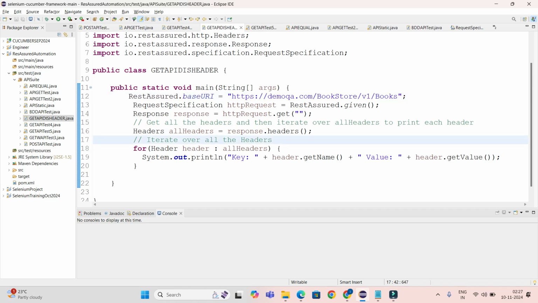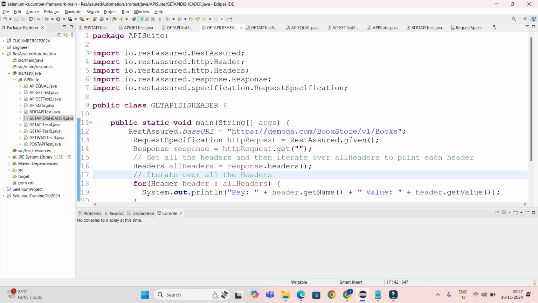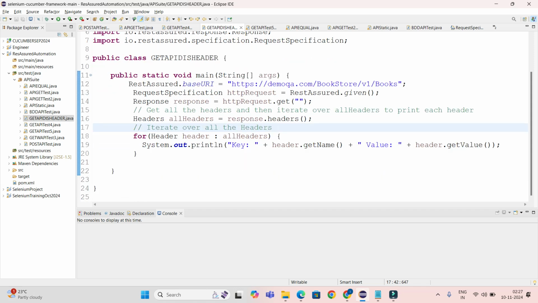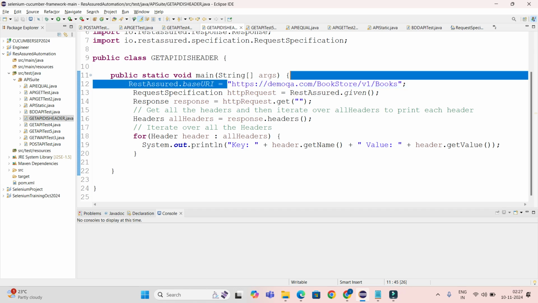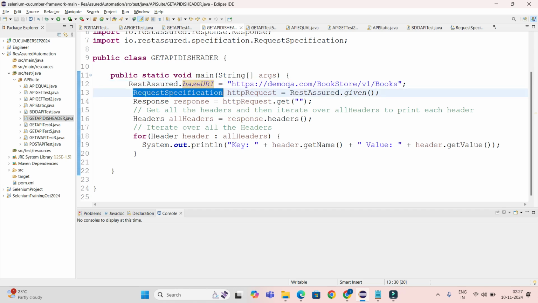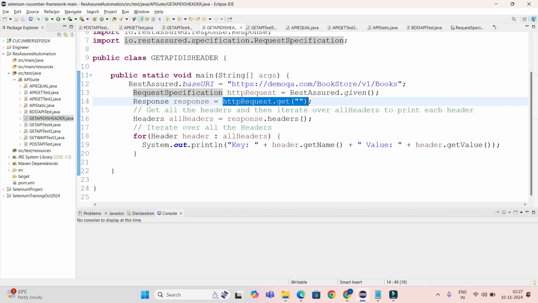Now here, similarly, I'm using Rest Assured. I'm updating the URL and specification. So we are hitting the server, and using get, I'm getting the response.